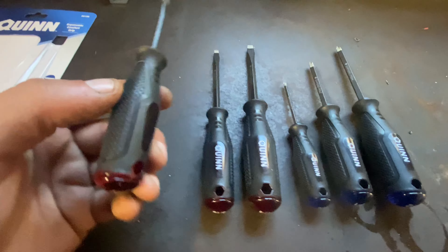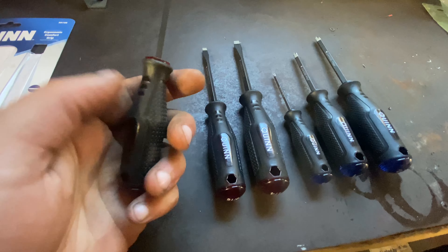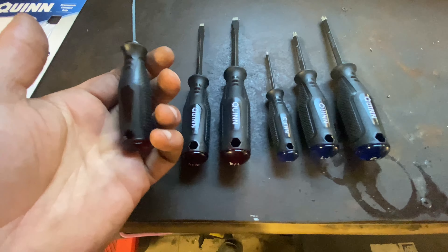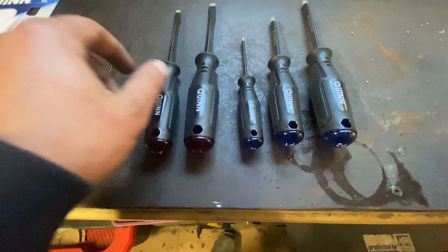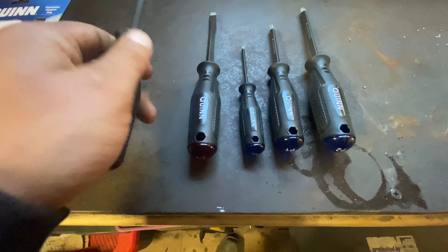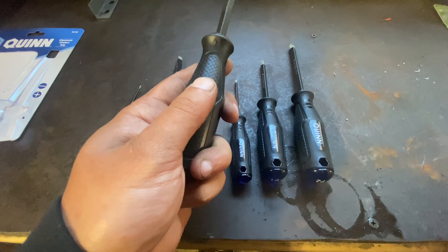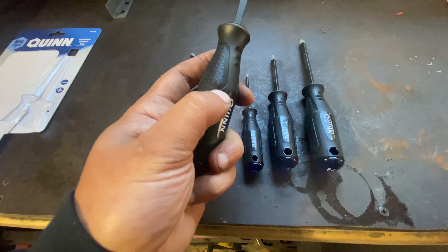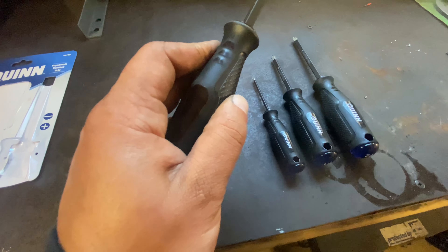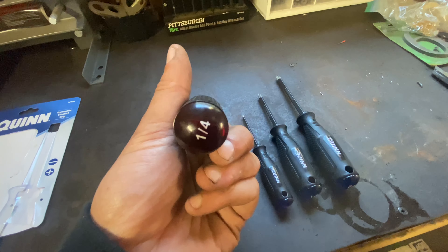Overall quality — I really do like the handles on all the various sizes. They're very comfortable in the hand. They have a nice taper down where you're going to put your thumb and index finger while using it. Quite comfortable, quite nice, decent grip. I haven't had any of these rip, fray, or anything like that from use with my other set.